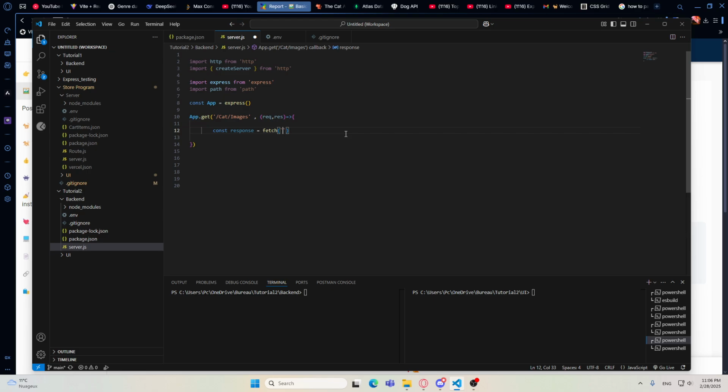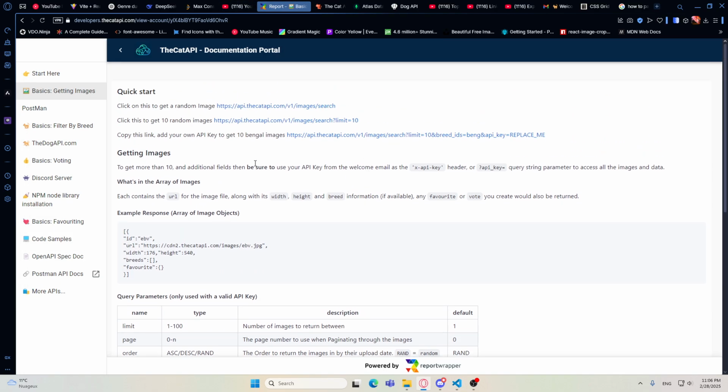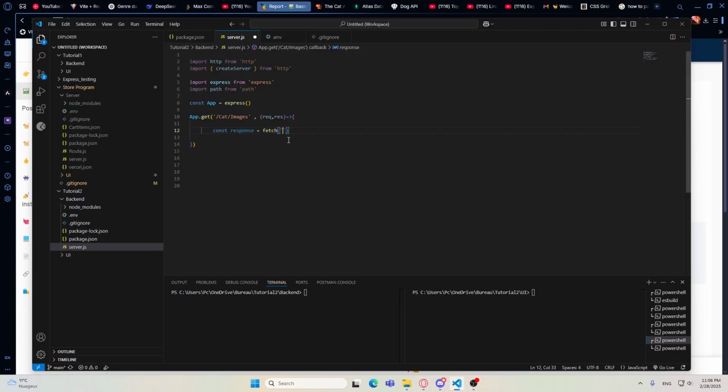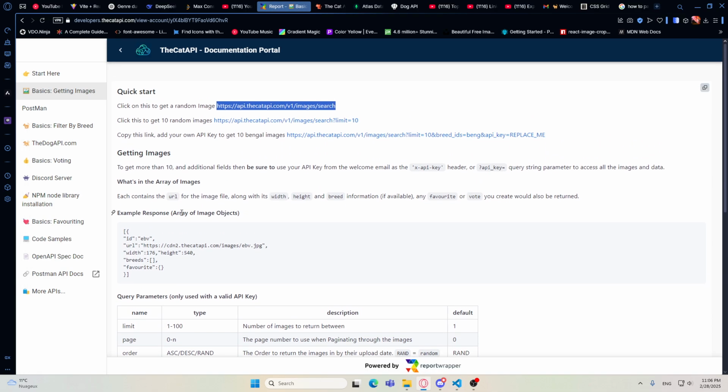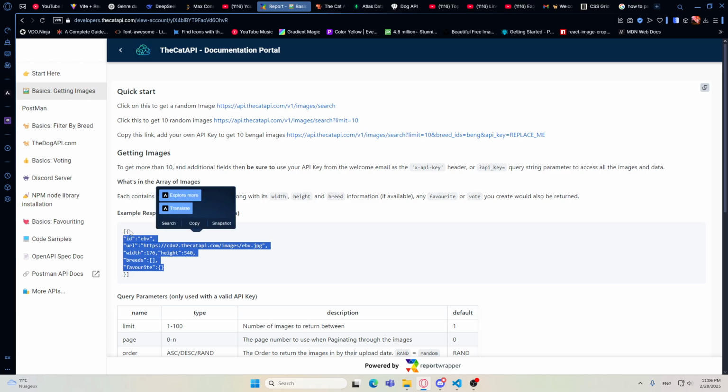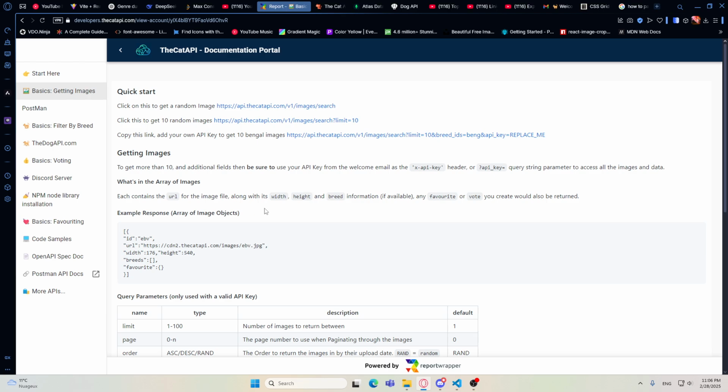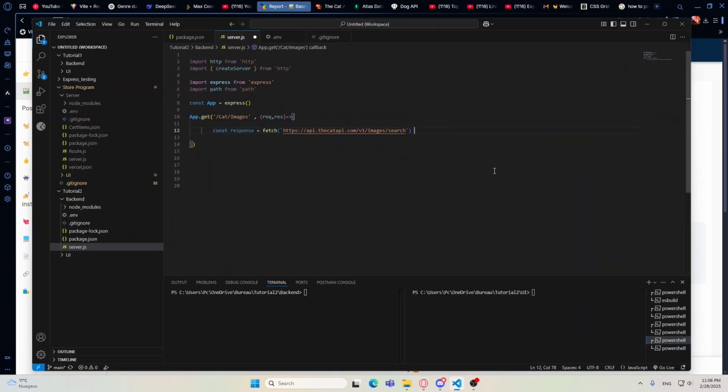So in here we are gonna fetch our beloved provided link. This is the link we're gonna be using, so we're just gonna paste this here. What's happening is we are fetching the data from this website. We're fetching all of this array of objects, all of this information. And there's a lot more than just one. The website contains hundreds of pictures and other data that you can use.